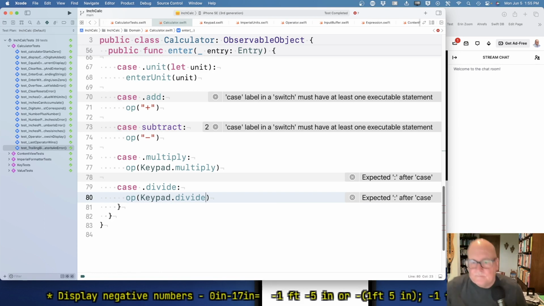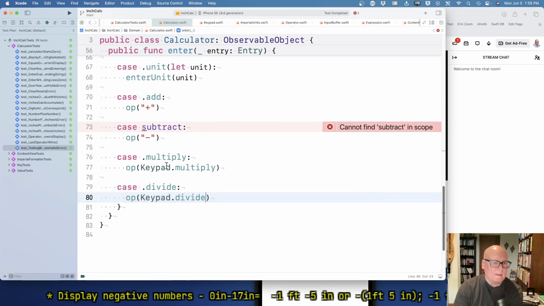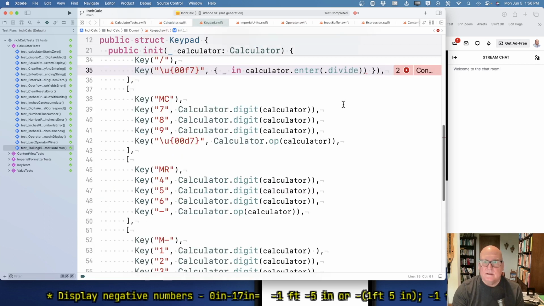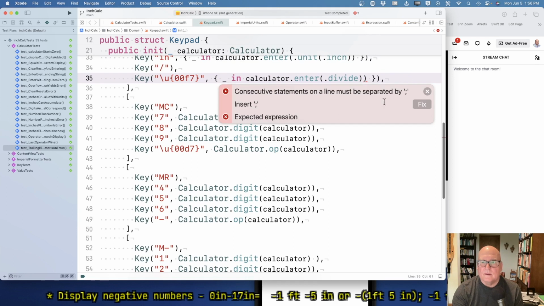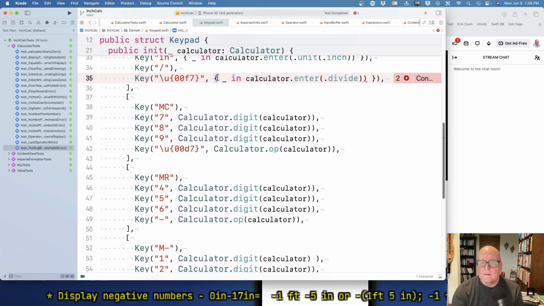Right. Okay, subtract. Okay. Keypad. That's weird. These two match that. Close that. That seems right.